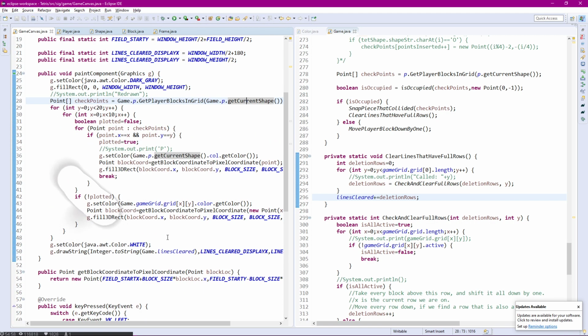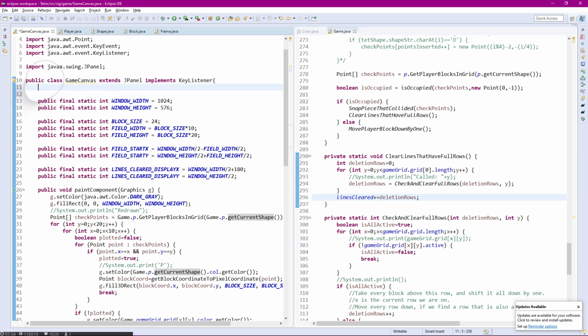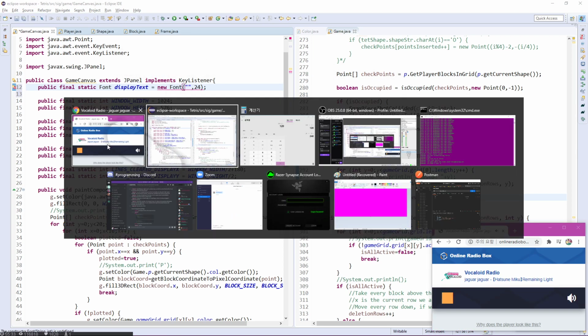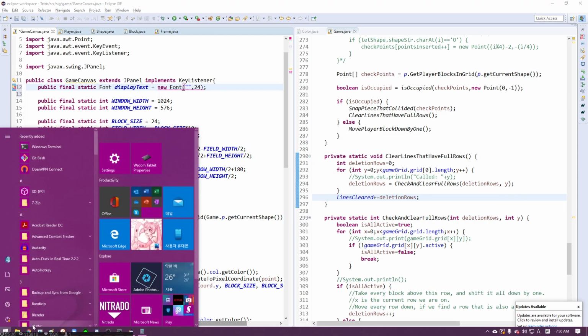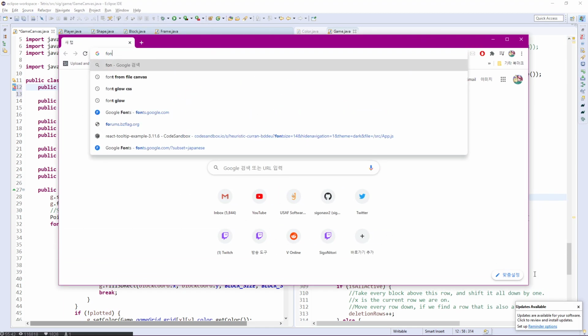So to set a size, you need to specify a font. So we can actually specify the font directly in here. I think it's just called a font class, but we'll call it the display text. That's usually what I like to call it. And I believe the font constructor requires two values. It requires the name of the font and a size. I think you can just specify the name of the font without it. Let me see, string int float. We might want to look up the docs on this one because I don't remember exactly what the other value is supposed to be. So we'll look that up real quick.